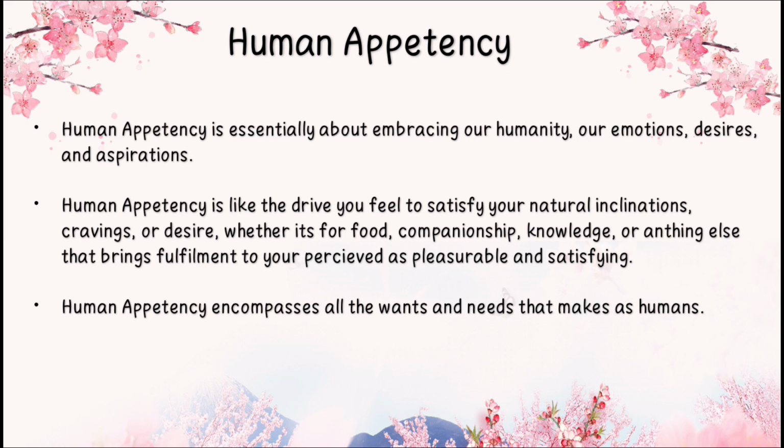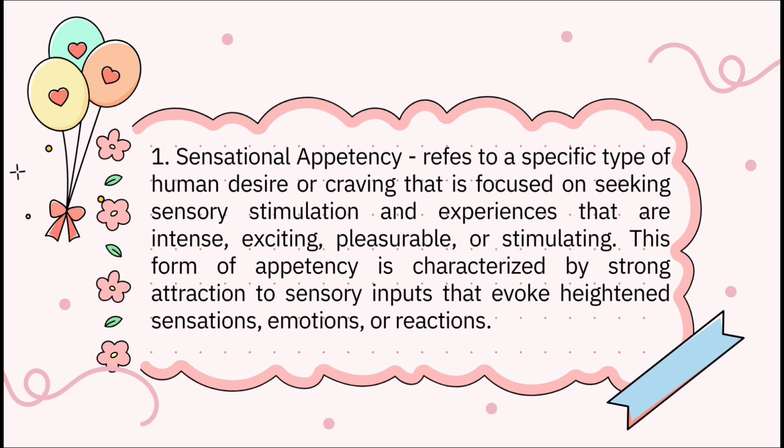So think about the excitement you feel when you're about to embark on a new adventure, or the comfort you seek in the familiar embrace of your home. These are all manifestations of human appetency, driving us to seek out experiences and relationships that enrich our lives and to fulfill our deepest desires. So there are three basic forms of human appetency. The first one is sensational appetency.